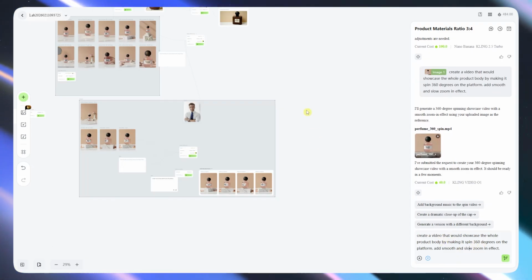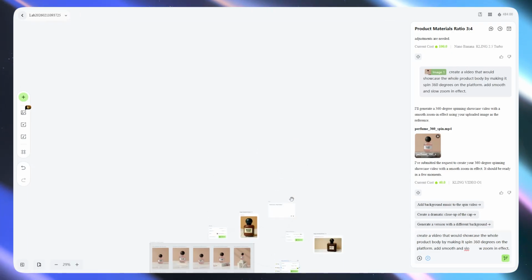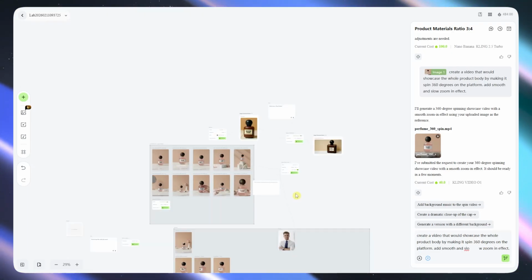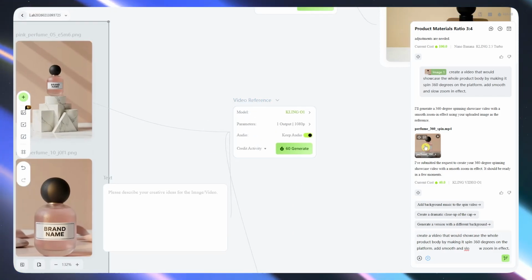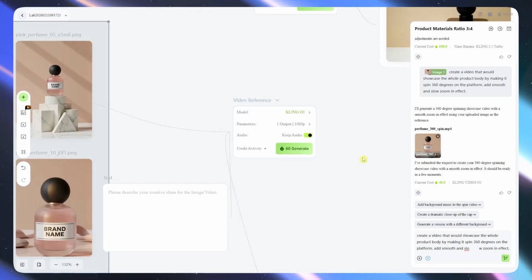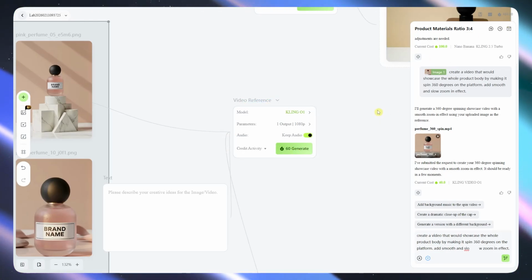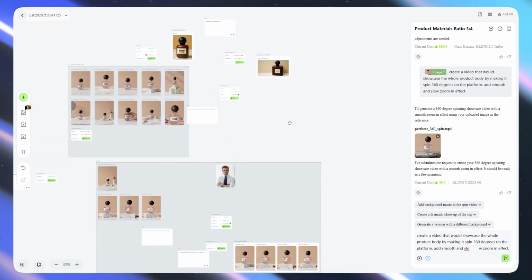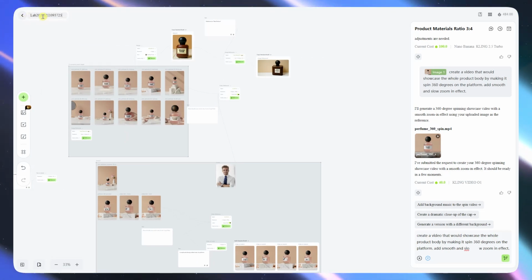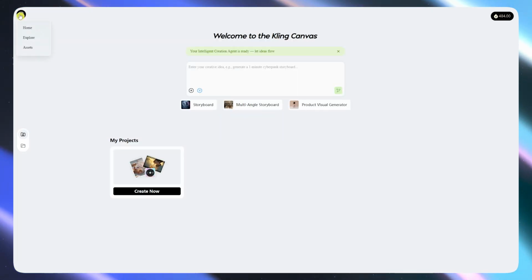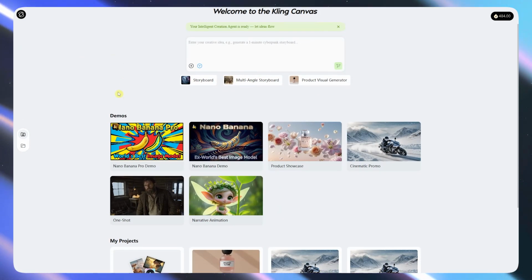As much as possible, it's recommended that you do it here on the node so that you'd be able to monitor how much credit it would cost in generating this specific content, image, or video so that you can keep your credits in budget. Alright, so once you are done with your canvas, you can simply go back by clicking here. You could also rename your canvas here by the way. So now I'm gonna go back, and yeah, this is basically it on how you can use the Kling canvas.